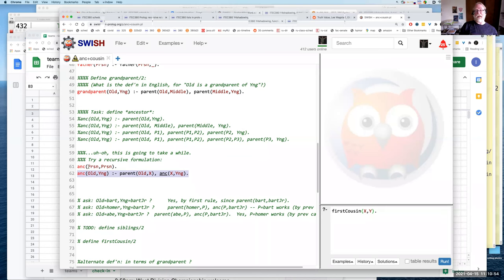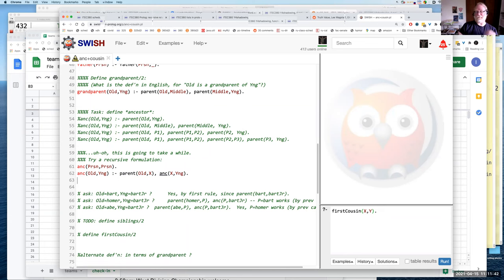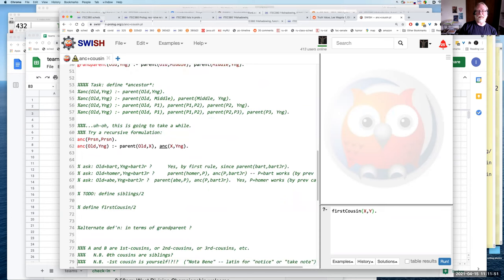Our first base case was that X was an ancestor of Y if X was a parent of Y. And then Barley comes up and says that in a lot of settings, to a computer scientist, an ancestor is, trivially, everybody's their own ancestor. Why? You can ask, how many generations link this person to that person? Is there some path of parents that will get me from here to here? And I can say, is there a path that gets me from some place to where I am? Sure, there's a path of zero steps. So not so useful in English conversation, maybe, but useful as a unifying concept in computer science. Is there a path between somewhere? A nice simple base case feels cleaner. So, okay, we ran a bunch of queries and got a bunch of answers.